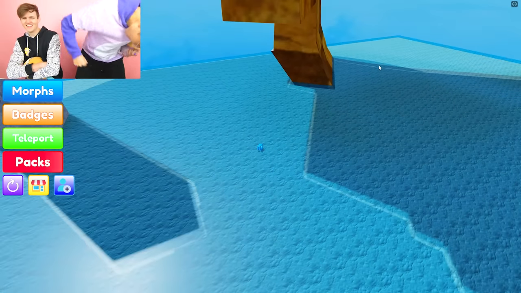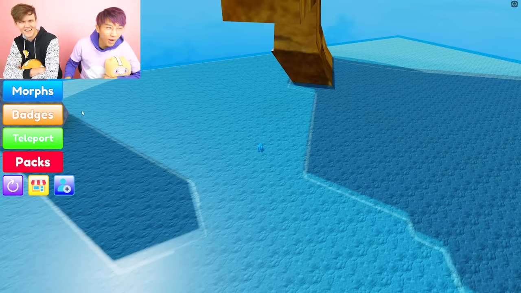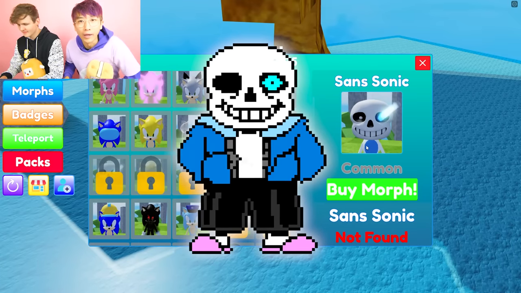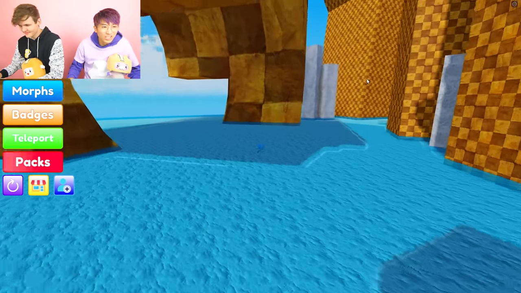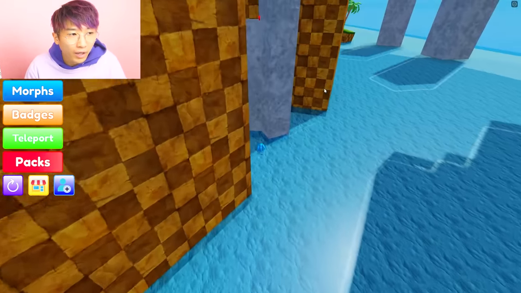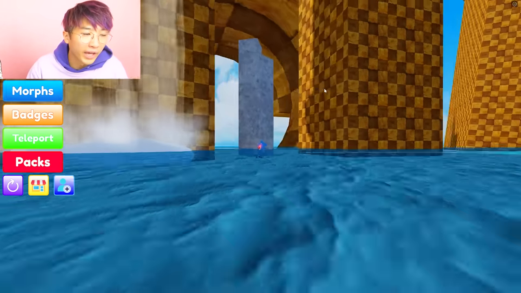Let's just try finding another one. All right, guys. Next up, we got Sand Sonic. Sand Sonic. All right. Don't Sand Sonic on me, bro. We can do it. Oh, I just saw something right here. What is that? There's something. Guys, see, even if you fail, you can succeed.